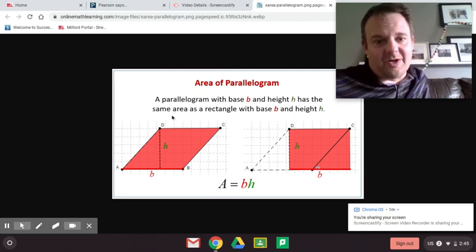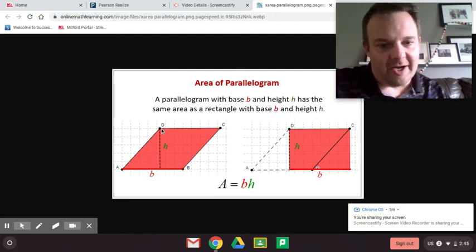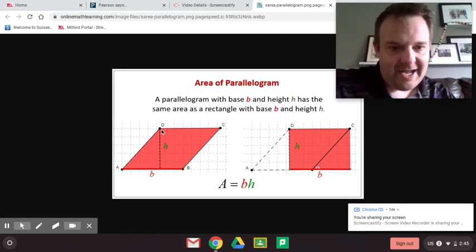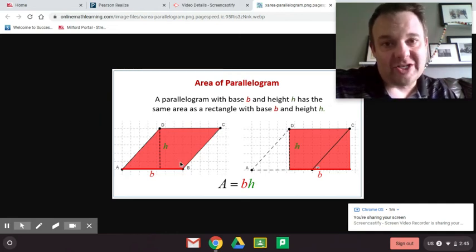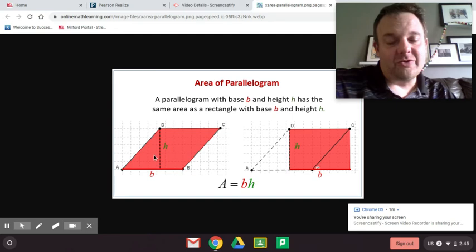And I want you to look at something here to foreshadow the area of a triangle. If I draw from this vertex to this vertex, from D to B or from B to D, we get a triangle. And that triangle has the same base and height. Now, the cool thing is that these are two congruent triangles. Congruent means they're equal.